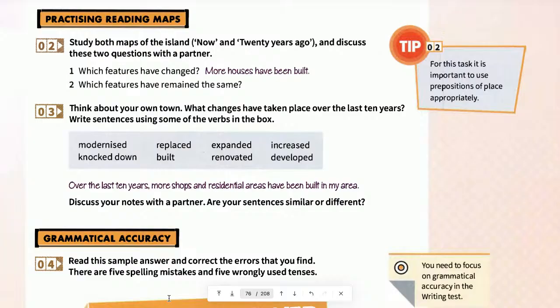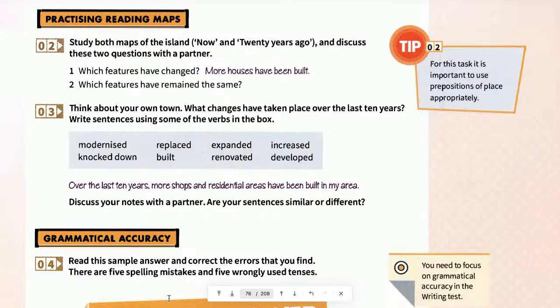You don't say "more factories developed." Here you say more factories have been developed. Not "there are more factories developed." Remove "there are." More factories have been.